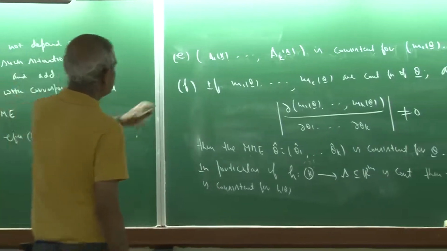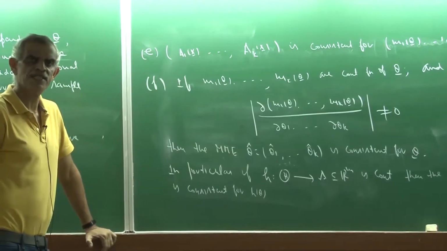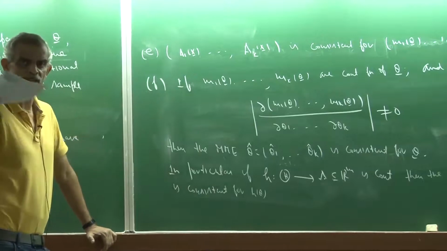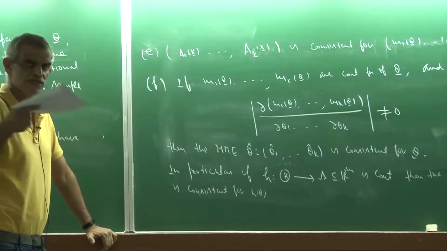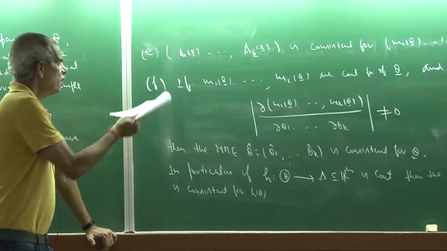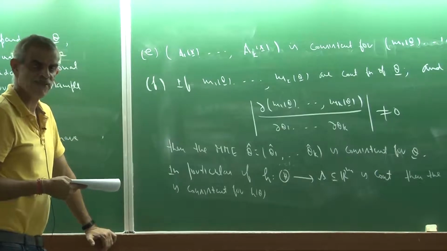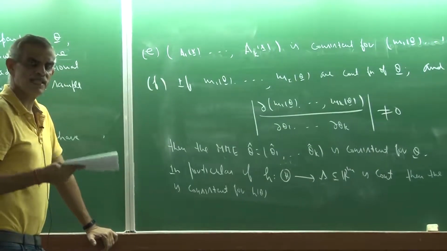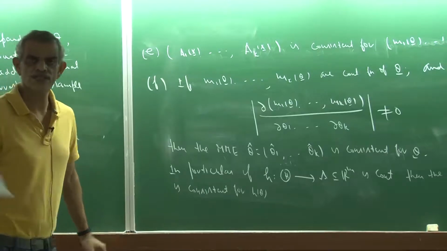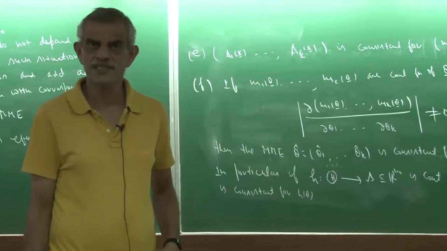So what you know is that A1x, A2x, ..., Akx, after suitable normalization, of course centering has to be done with respect to m1 theta, m2 theta, ..., mk theta, because A1x has a mean m1 theta, A2x has a mean m2 theta. And then root n is the normalizing or scaling factor. So root n times the vector A1x, A2x, ..., Akx minus m1 theta, m2 theta, ..., mk theta goes in distribution to normal 0, sigma star. So you have asymptotic normality.